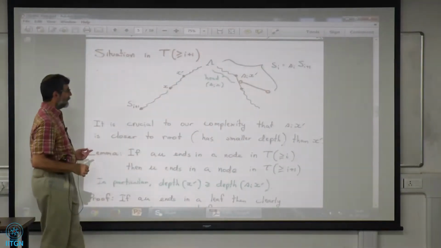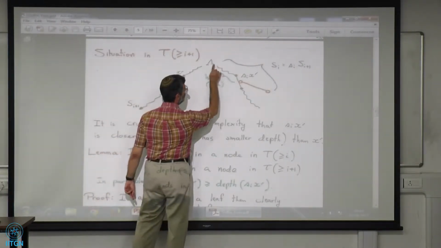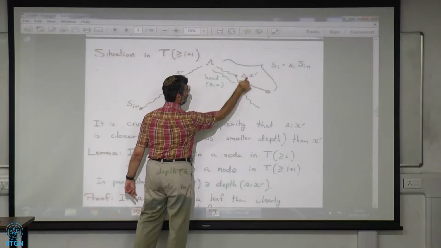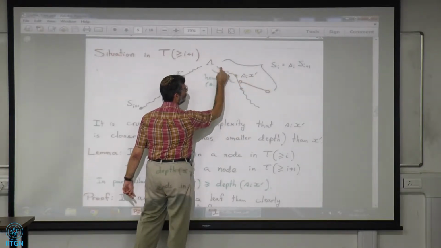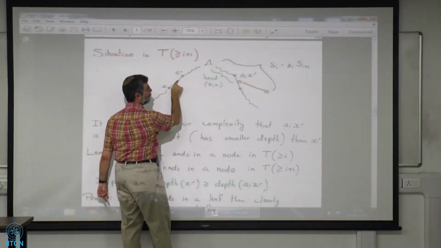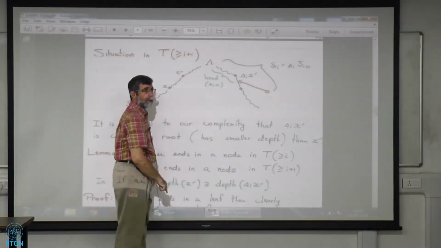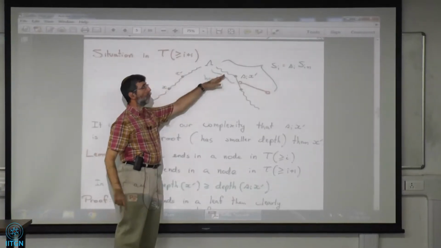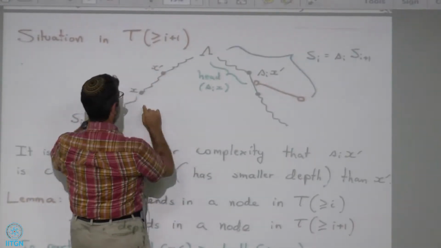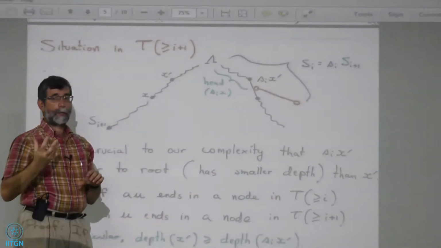the lemma is saying that if AU ends in a node, then U ends in a node, which means any SI, this really starts with S. So any SI something that ends in a node, whatever the something is after the SI is going to be ending in a node here also, which means that for all these nodes, every node here has a corresponding node here on this side. And here there may be more nodes than here. So what it means is that the depth, that if I go up from here to here, there are more nodes here than here. So I'm actually going up in the tree rather than down.